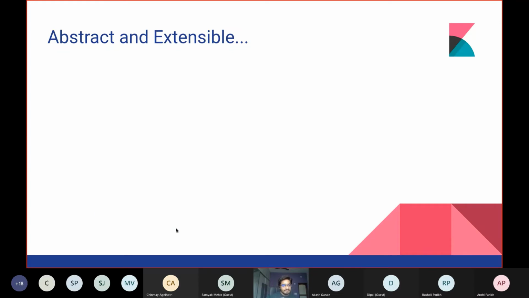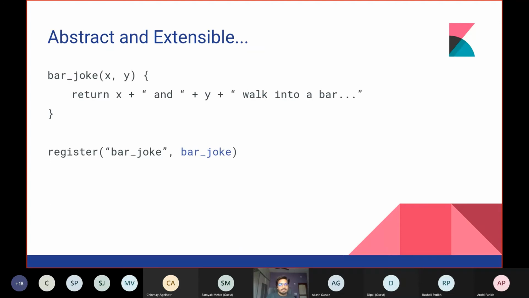You see now this system is not just limited to addition or subtraction. It is truly abstract and extensible. For example, somebody can decide to create a bar joke plugin, right? And all it does is take x and y and return "x and y walk into a bar" as a joke template.